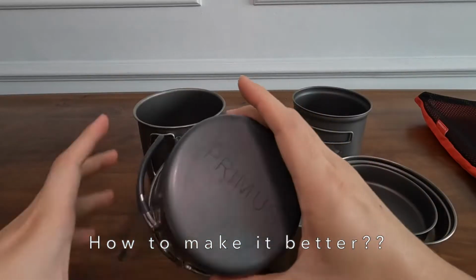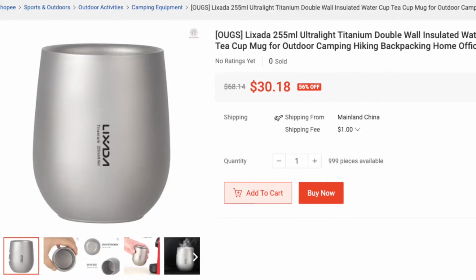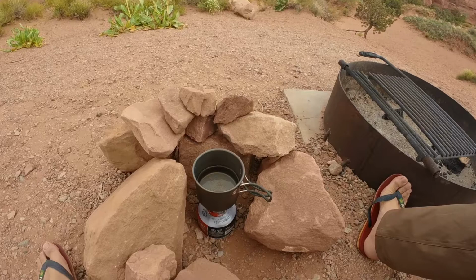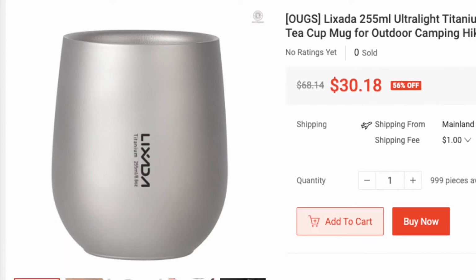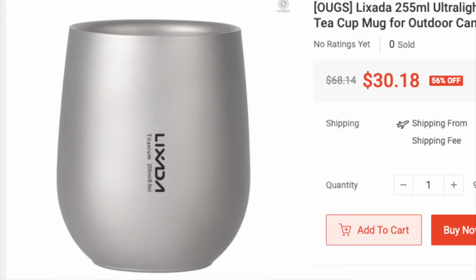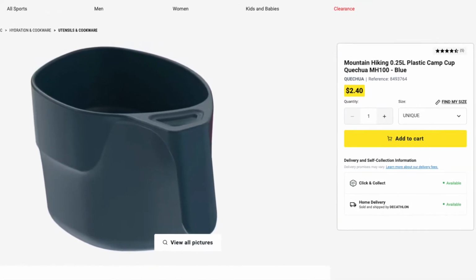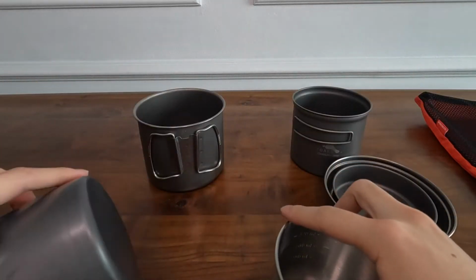To make this even lighter, I can definitely replace this with titanium cups. There are those double-walled cups which I would not recommend, because sometimes you just want to directly reheat by using your cup, and a double wall will not allow you to do that. Due to the same reason, I also will not recommend plastic cups. They may be lightweight, but they do not offer the same functionality.